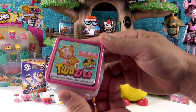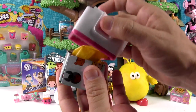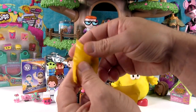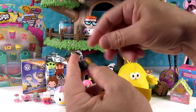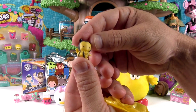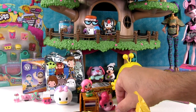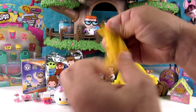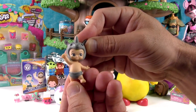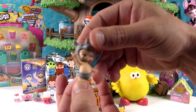My turn. I'm gonna open up the Twosies. In here you get a baby and a pet - if you're very lucky they match, if you're super lucky you get an ultra rare, and if you're extremely lucky you get a limited edition. So we got a little bumble bee, and the little rhino - that's Bumpy. A rhino and a bee - they don't go together. We had no luck today, but they're still cute.